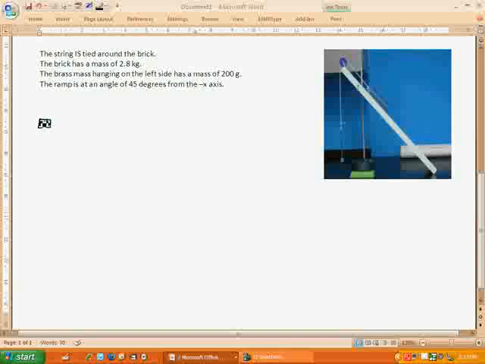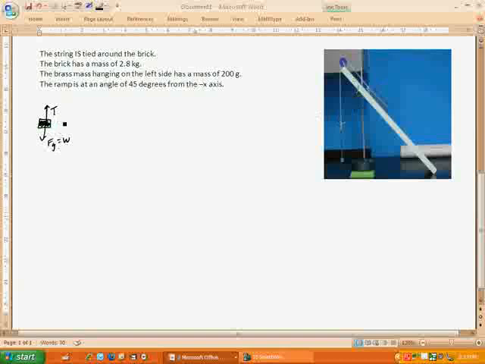two objects. First I have the mass on the end of the string here. For that one, we're going to have the force of gravity, or the weight, pulling down, and then we've got the tension of the string pulling up. Now, I only have one string here, so I'm only going to label one tension. I don't need to identify it as being a separate string or anything. So I have one tension involved in my problem.